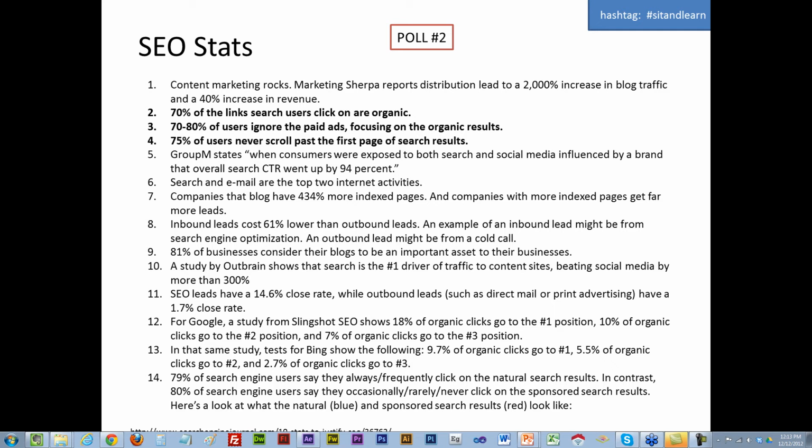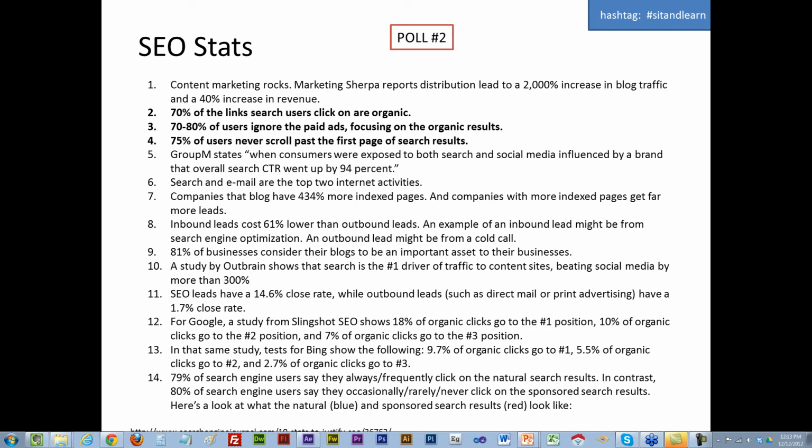So looking at a lot more of these stats, I just wanted to put them up here so you guys can read them as I was talking about some of the main points. Inbound leads, when done properly with search engine optimization, is showing a 61% lower cost than outbound leads. And typically what you would see in this scenario is, you're spending money on, let's say, money mailers, and they're going outbound, they're leaving your business, and they are trying to capture people so they come back to your business.